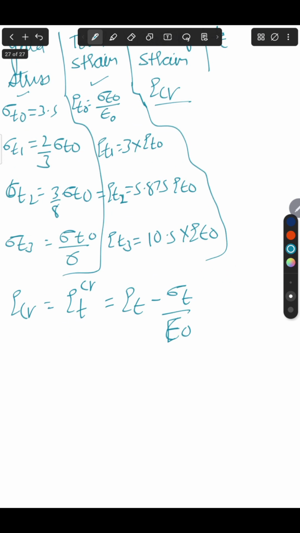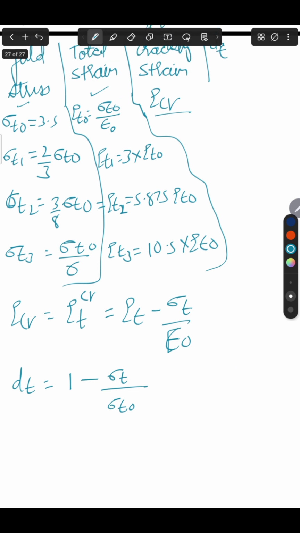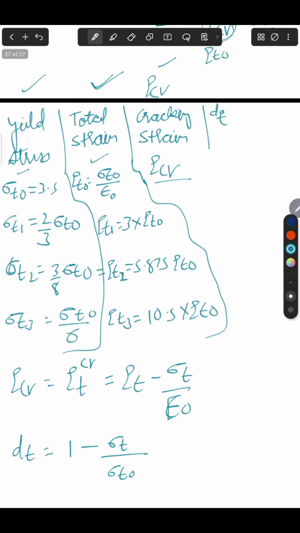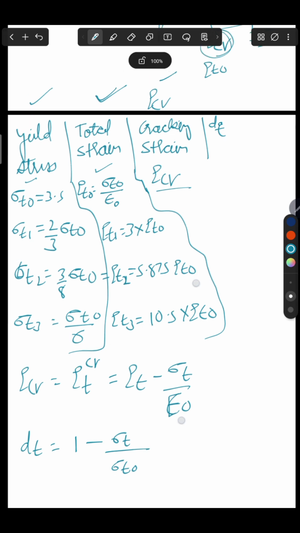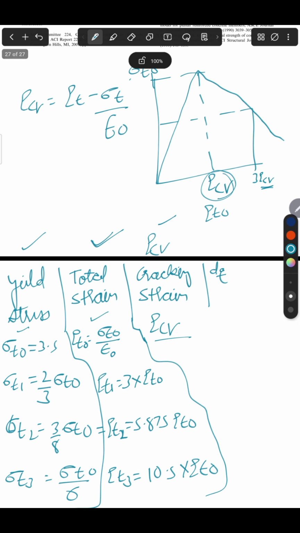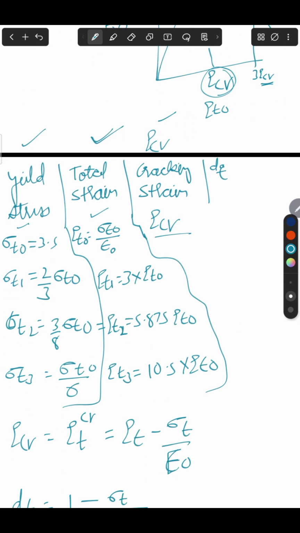Now we are left with the damage parameter. So damage parameter in tension, the formula remains the same, 1 minus, here we have sigma c, now we can use sigma t by sigma t naught. In compression we use sigma cu, but in tension our maximum strength is sigma t naught, 3.5, that is. So from this you can calculate damage dt also. Now let's move to our PC screen and see how to put this data in ABAQUS CDP model. And also I will show you my Excel data that I have prepared for this CDP.